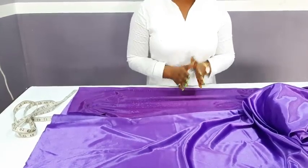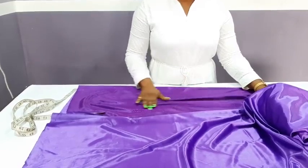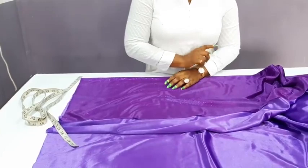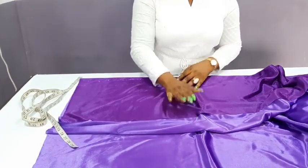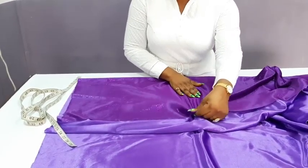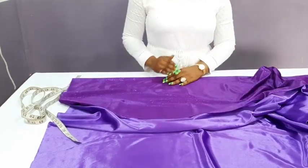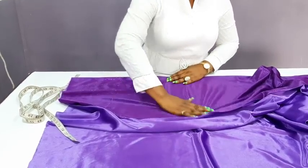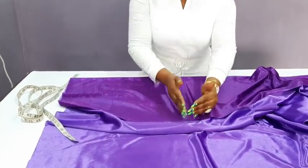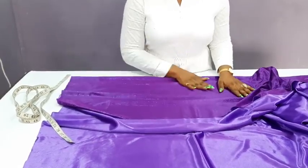I will have to remove 16 inches, which is for the upper bodies, from this. So when I remove 16 inches, I will have 44 inches left. An essential thing you need to know: remember I said this fabric is slightly stretchy, so you just have to note which side is stretchy. This side is stretchy, this side is not. All the body circumferences — bust, hip — will be towards the stretchy side, which is the horizontal. While the part that is not stretchy will be for the vertical measurement.